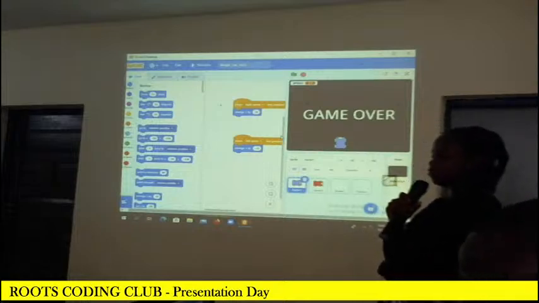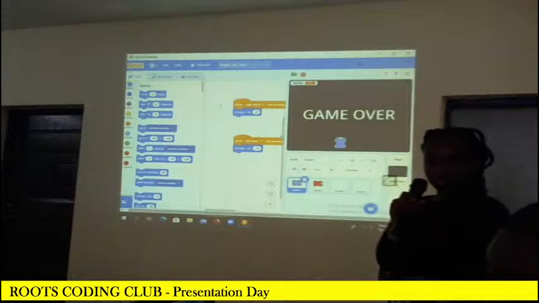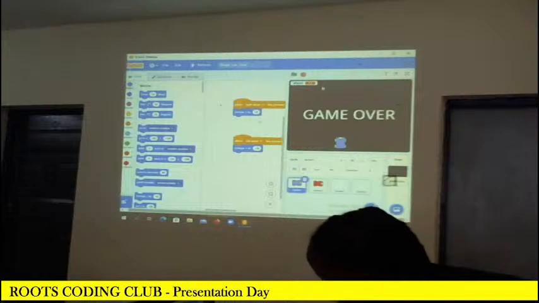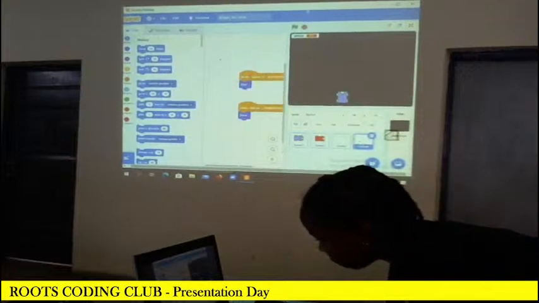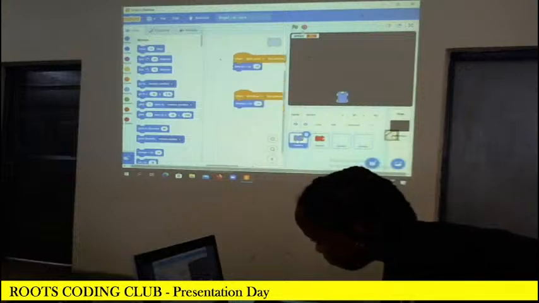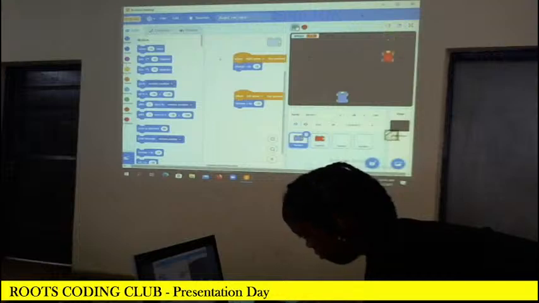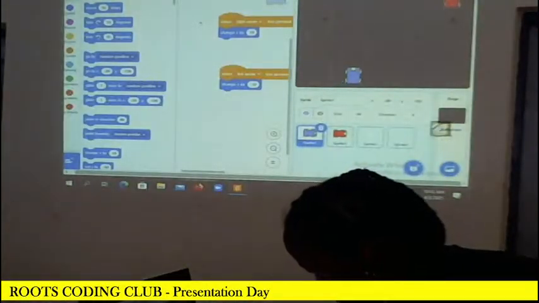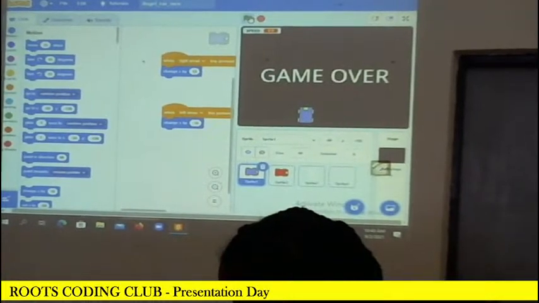It is programmed to either move left or right. Whenever it touches another car, they play out noises. Okay. So, can you demonstrate for us, play for us, so that we can see? Play it again. Try not to lose so quickly so that I can see what you're doing. Play it again.